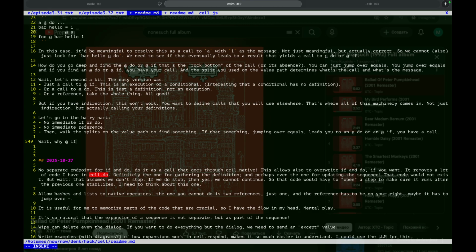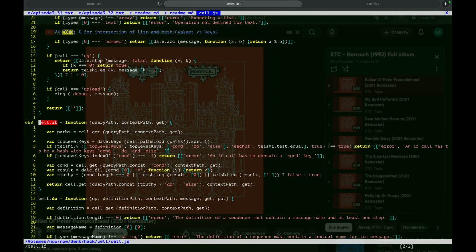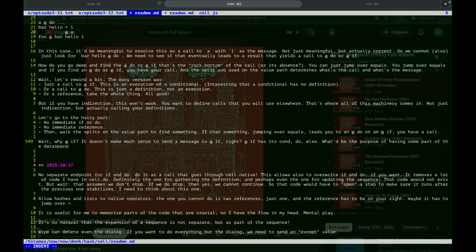Wait, why add if? It doesn't make much sense to send a message to add if, right? Add if has its cond, cond else, with the purpose of having some part of the data space referencing add if and then passing cond else. That makes no sense. Just write add if directly.